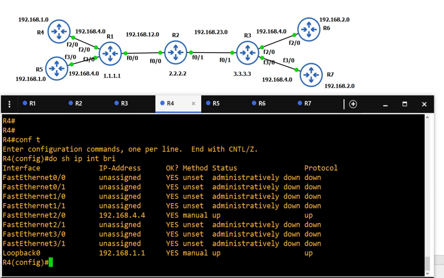We will configure a static route here towards our provider edge router. IP route 192.168.2.0 255.255.255.0.